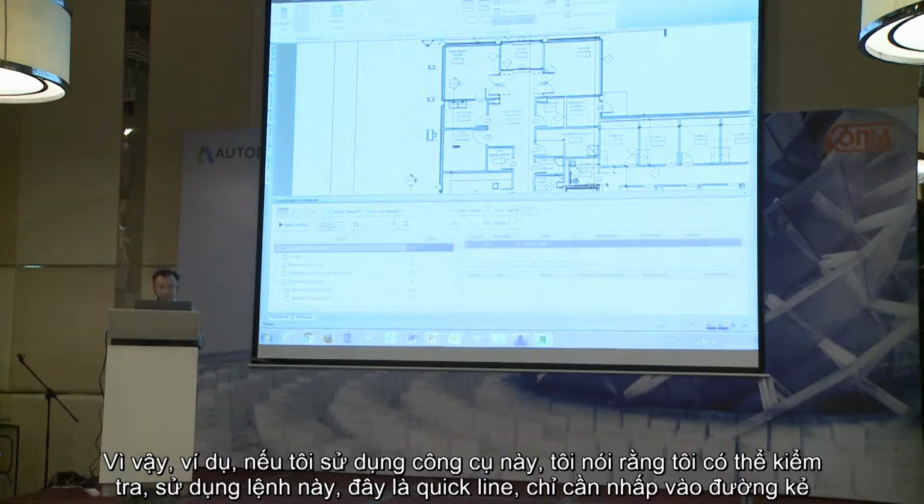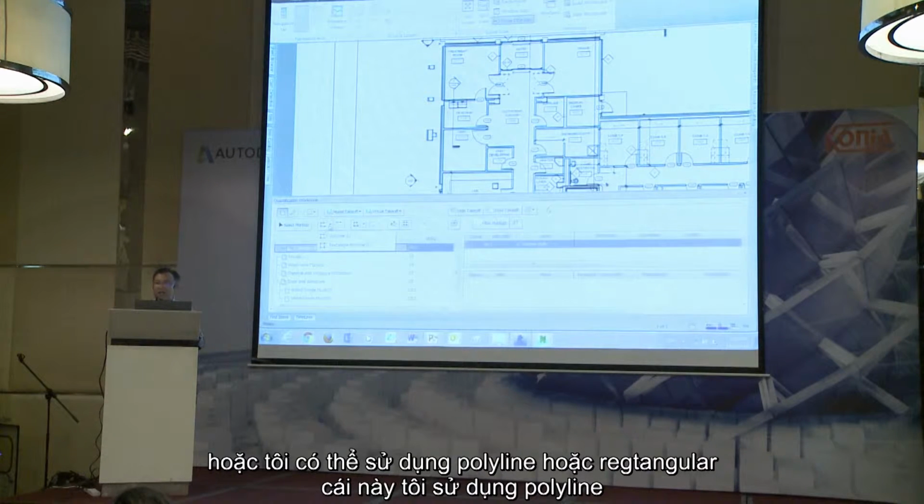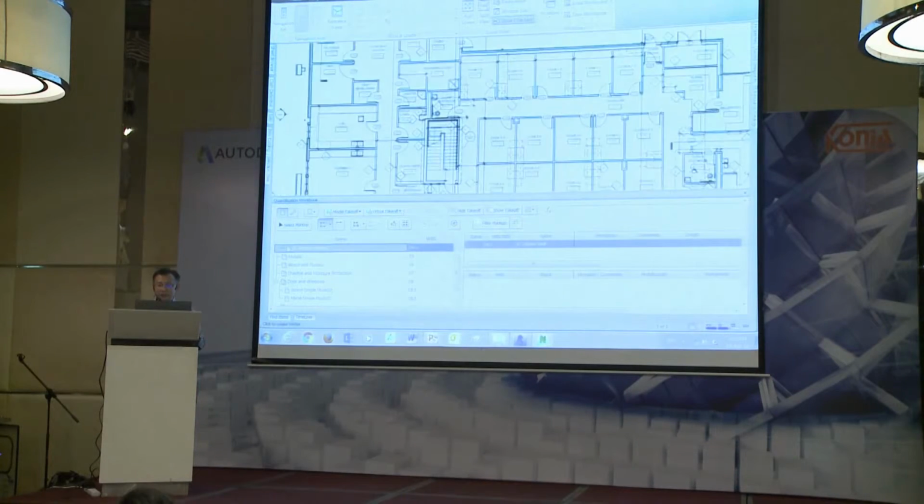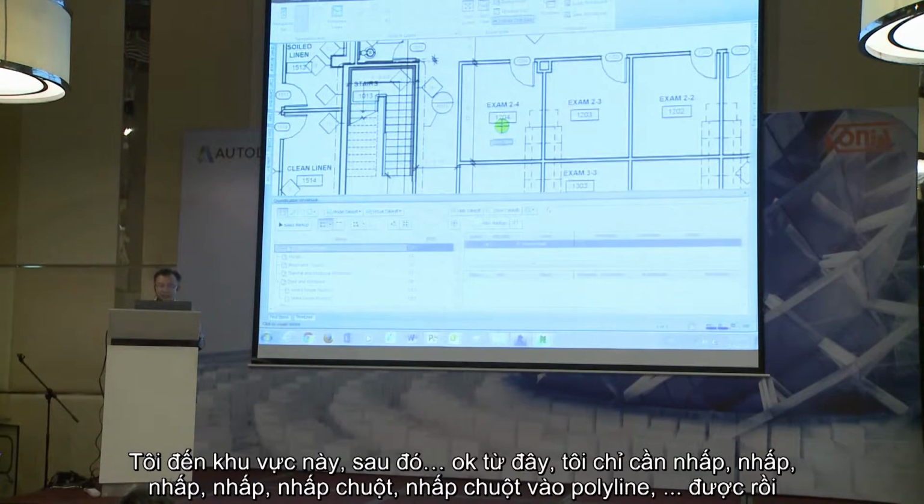So, for example, I can use this command. This is a quick line, just click at the line, or I can use the polyline or rectangular. Let's say I use polyline. I come to this area, and I just click, click, click, click, click.